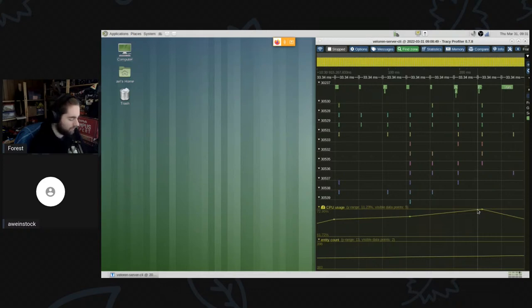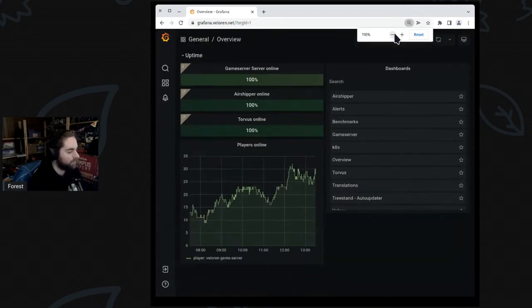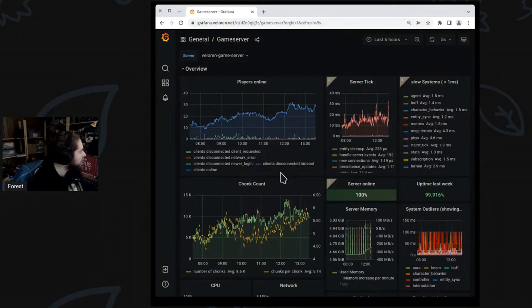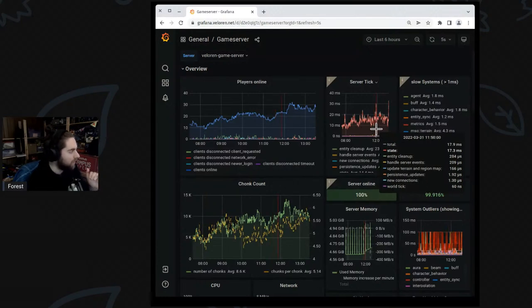And if I just share, let me bring up a Chrome tab here. Bring up our Grafana. With our Grafana, we track a lot of different stuff on our game server, and right now we can see how many players are online, and this is also public; anybody can go to it. We watch how many players are on the server, how fast server ticks are. As we've been talking about, we're trying to keep our server ticks below 33 milliseconds. Currently the ticks are 17 milliseconds, 15 milliseconds, and so on.